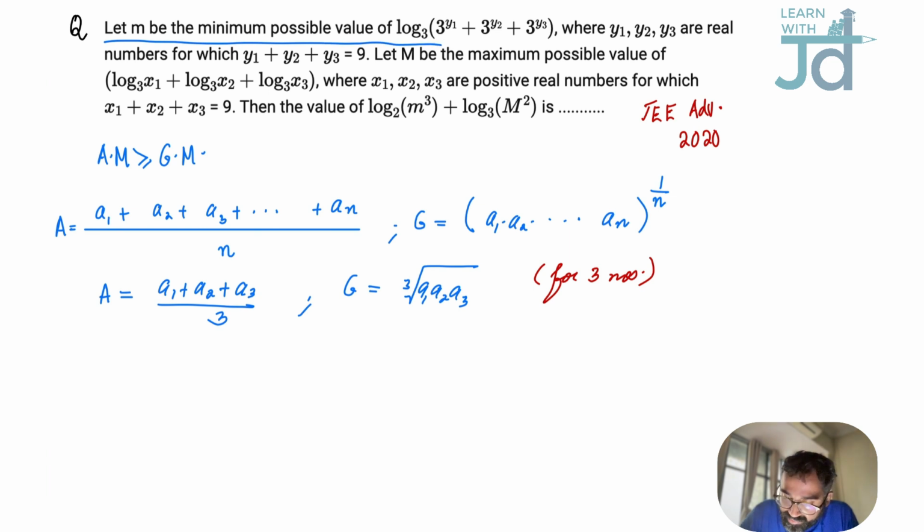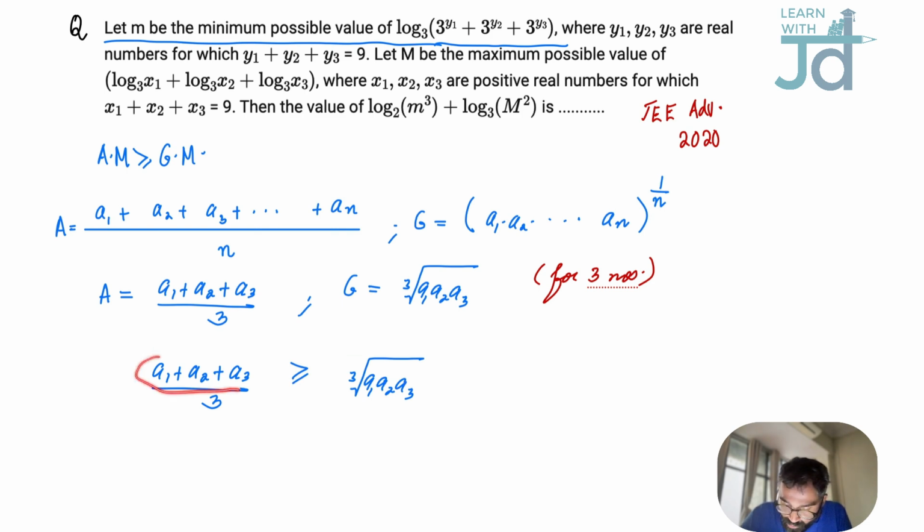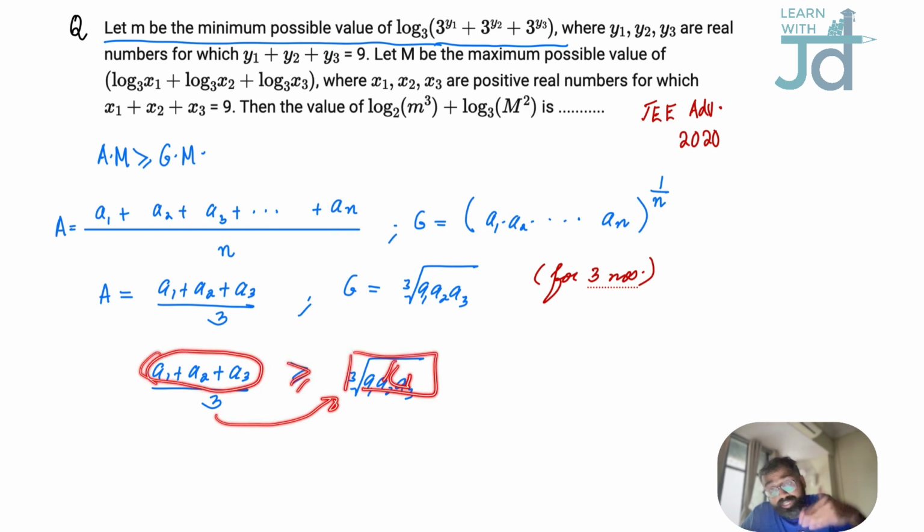Let m be the minimum possible value of this. The minimum possible value, understand? And here, if I want to use AM greater than or equal to GM, I can use it directly. This is the formula I will apply. And understand, if you know the product of 3 terms as a number, some quantity or some constant, so I can multiply this by 3. And you have the sum of these 3 terms is greater than or equal to some constant k. That means it is equal to k and bigger than k. So what is the minimum value? k.